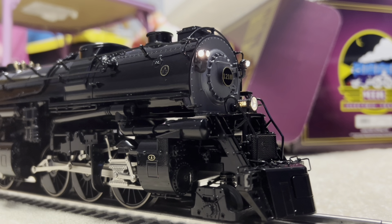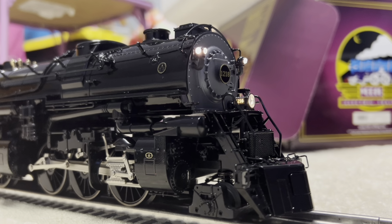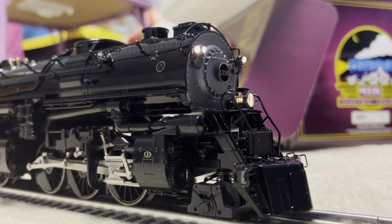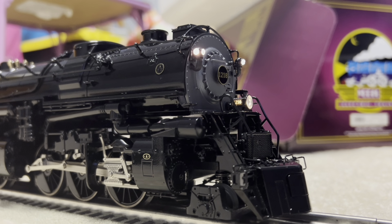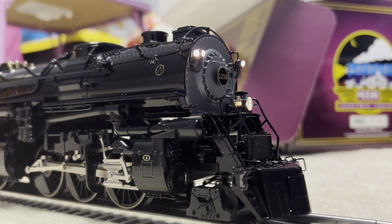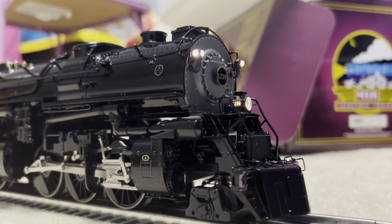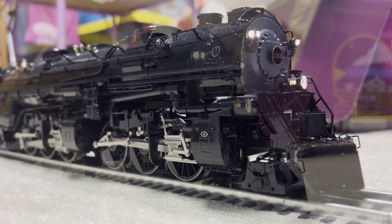Built with the intention of being a fast, heavy freight hauler, the N&W found during testing that these locomotives put up some very impressive numbers. Operating at 25 miles per hour on a 0.5% grade, they were capable of hauling trains in excess of 4,000 tons, I believe around 4,800 tons, and on level track at 64 miles per hour, they could pull trains in excess of 7,000 tons.